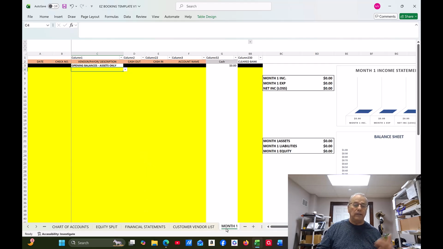Now the month 1, as I said earlier, this is a cash journal. So it's cash in, cash out. You'll see here under column D, you have cash out, column E, cash in. So that's all cash. What I did, you'll only see here the cash entries.